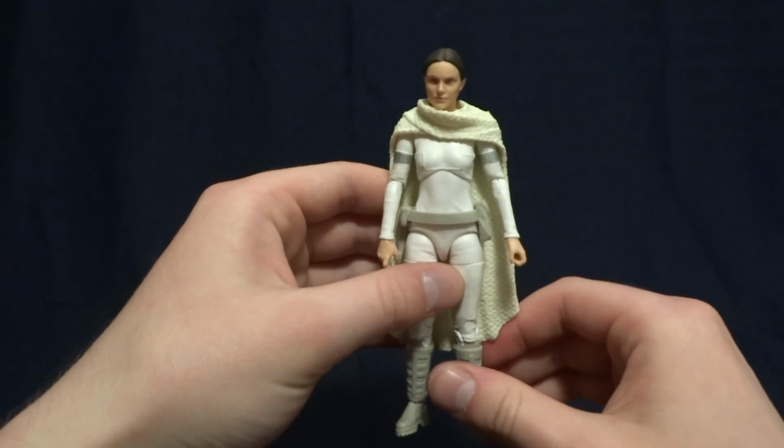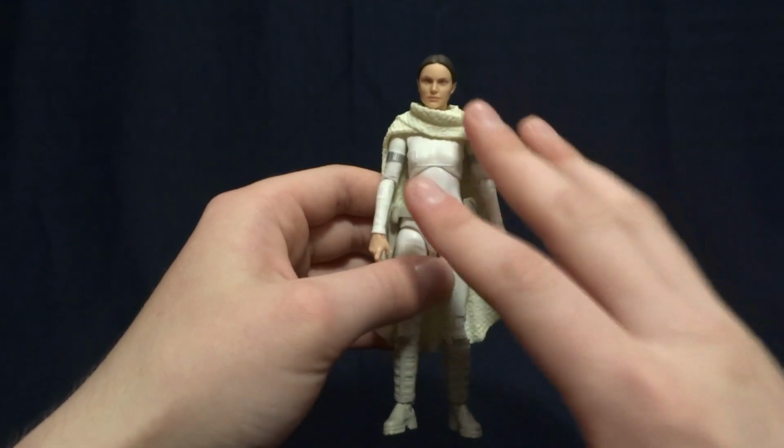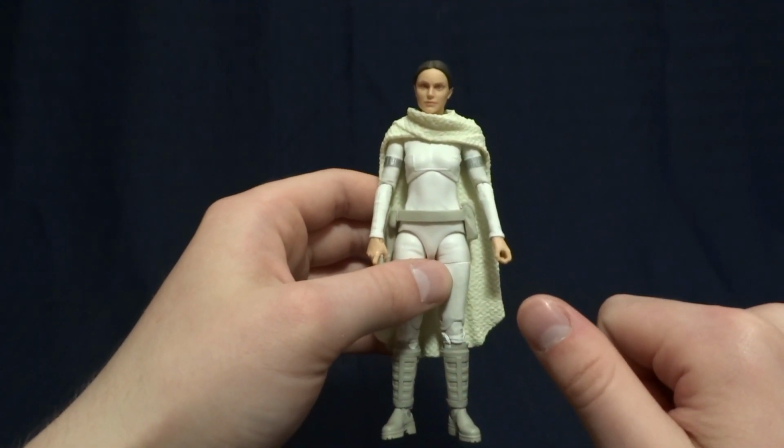from the Star Wars 6-inch Black Series. Now this is an absolutely fantastic figure, but before we take a closer look at it, let's go ahead and take a look at her packaging.